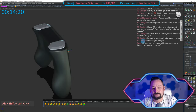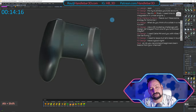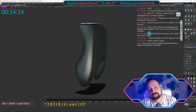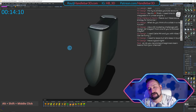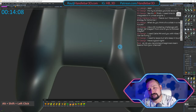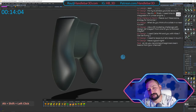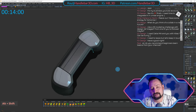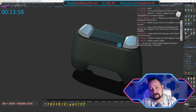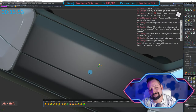So to get this sort of result in 2 hours kind of shows the value of sub D, because obviously there's certain points that once you actually go to the final stage of it, you're gonna want to clean them up and all that. But I wish I would have seen this little break in tangency. I just didn't notice it.